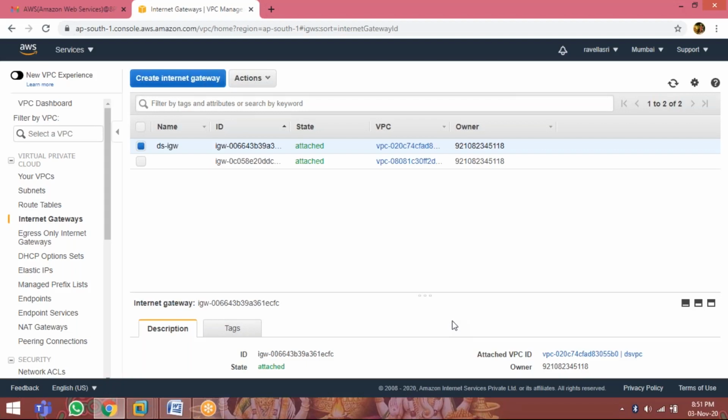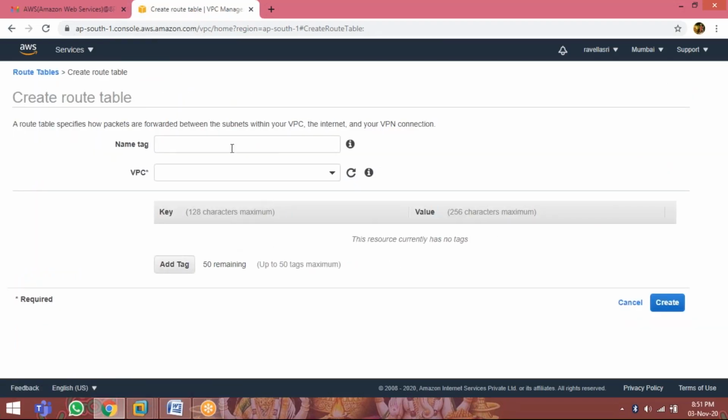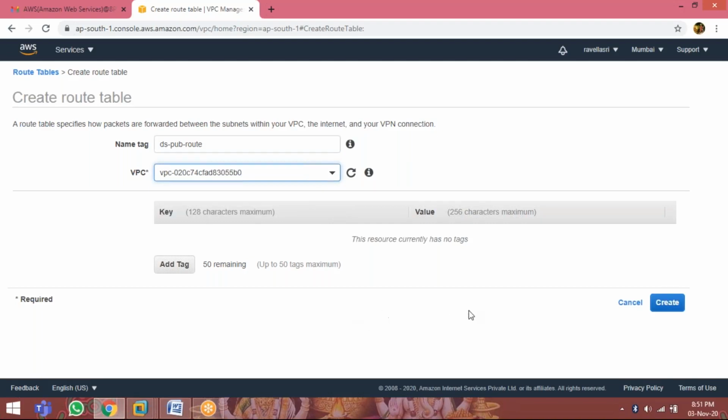Now we are going to create the routing table. On the left side panel, select route tables. Click on create route table. Give the routing table name DS pub-route. Select the VPC, DS VPC, click on create.